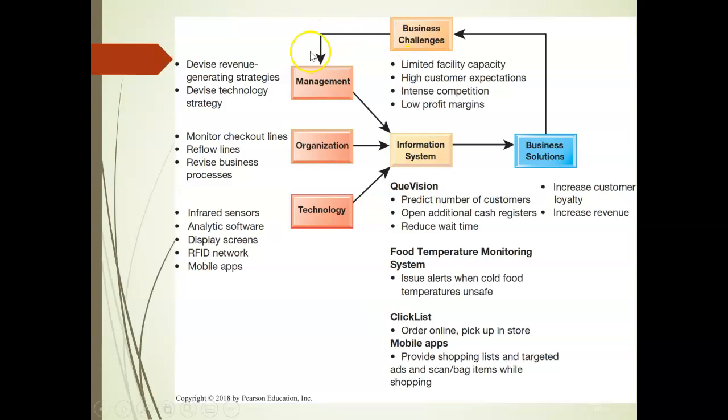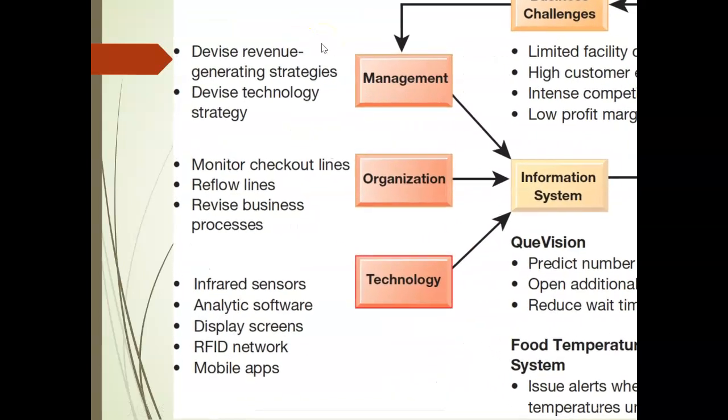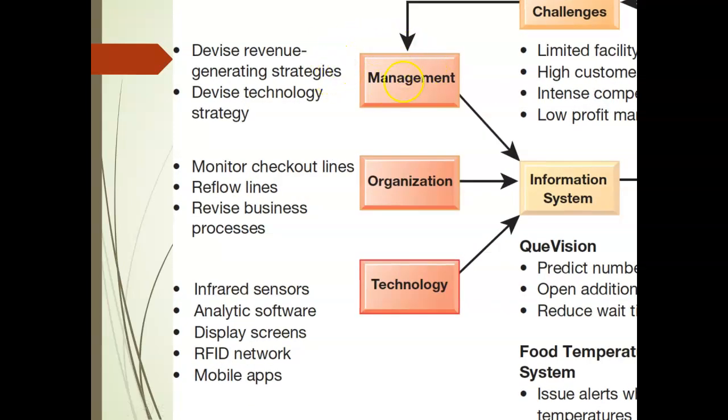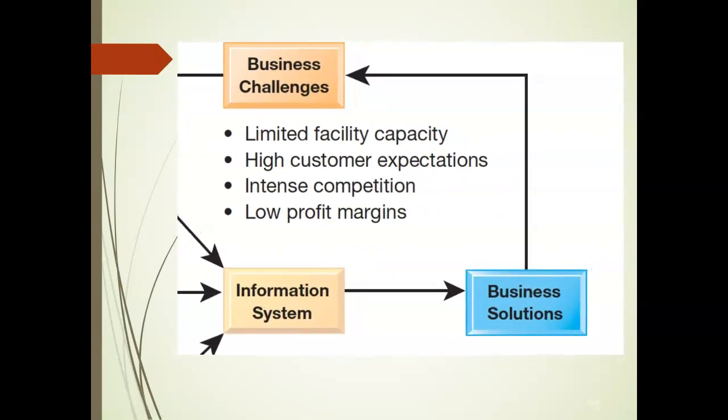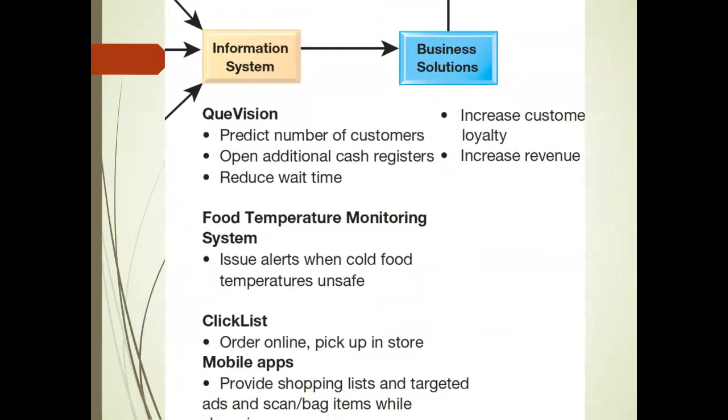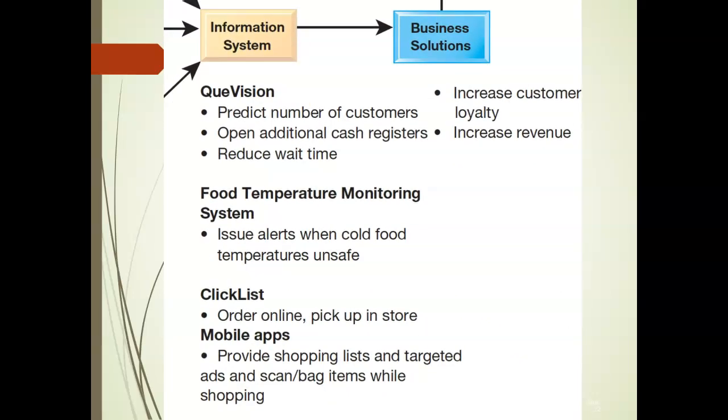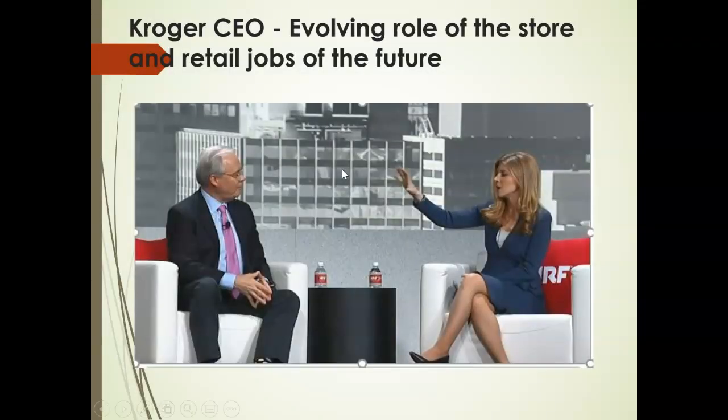We then went on to look at the three dimensions of an information system. So we said when you introduce technology into an organisation, which is fine, the organisation has to change, the jobs have to change, how you do things has to change, and likewise management have to change as well, because they have to decide what they're going to invest in and what they're not going to invest in, etc. So we said every company has challenges, and on the back of the challenges, you then use information systems like these in the example of Kroger to help you with this.